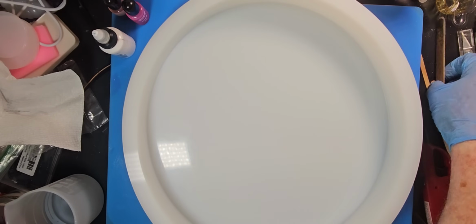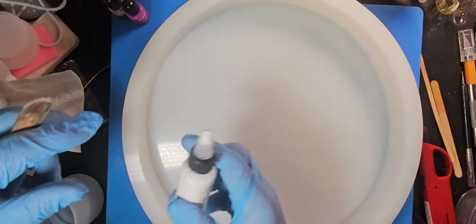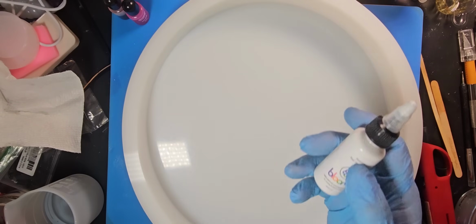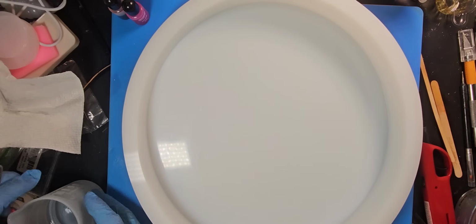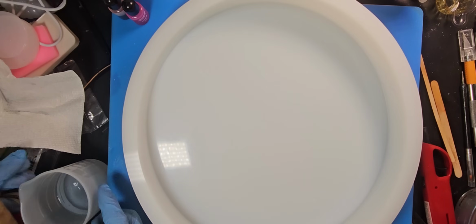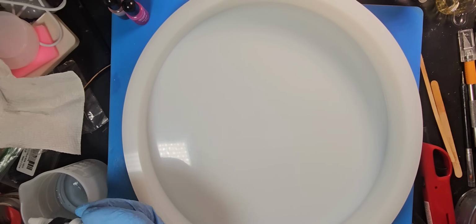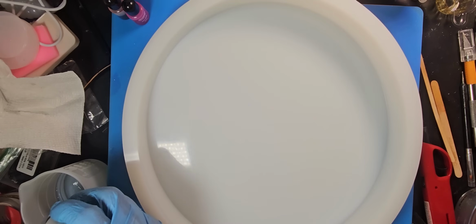I am using Bondcrafter art resin for this. I'm going to be using Pouring Your Heart Out Bloom, and I've got 3 ounces of resin set aside. And I'm letting it warm up. It's about 96 degrees right now, but I'm going to let it go a little bit more. Okay, so this should be 9 drops.